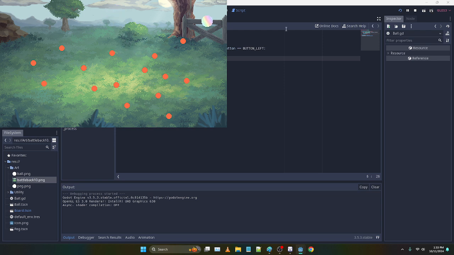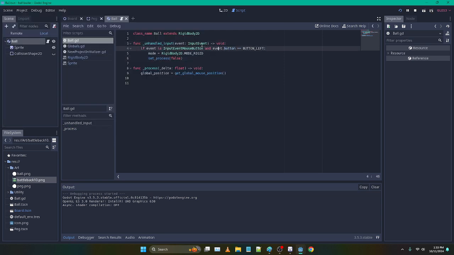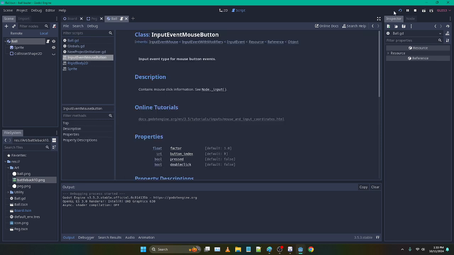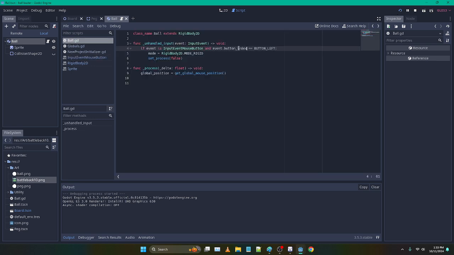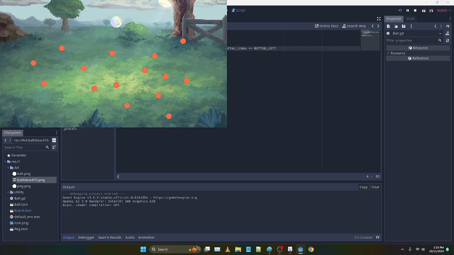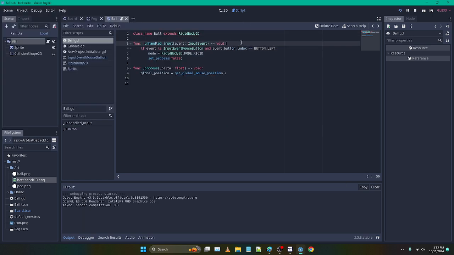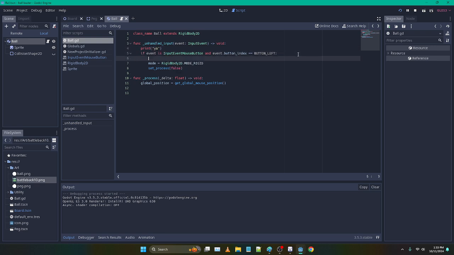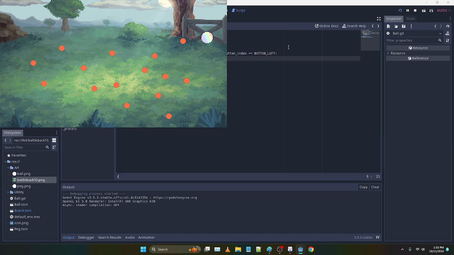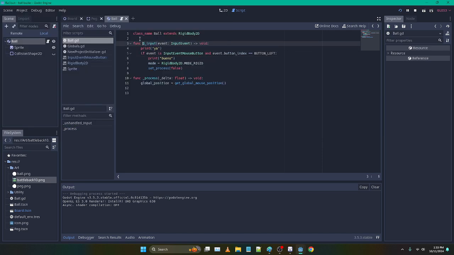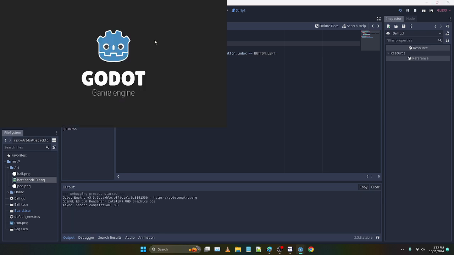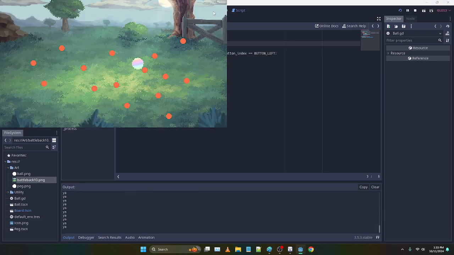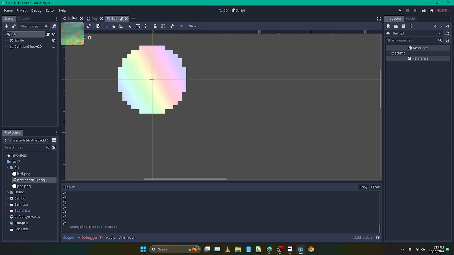Okay, so it's not working. We're not receiving that input, I think is what's happening. Button index. Let's try that. No, it's still not working. Let's print it out. Wrong scene. Okay. All right, yeah, we're just not getting that. Let's try just input. Oh, I know what was happening. The background's consuming that input.